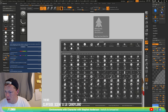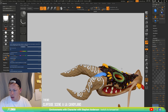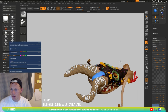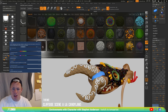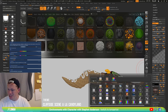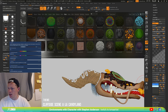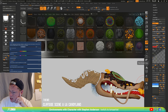Anyway, let's turn off Sculptris mode. I think I got rid of it. You guys trying to be too ambitious or something, I don't know. Okay, let's try this again. Turn off the texture. Let's get this base color in here. Let's get this tip color in here. Okay. So, let's take this gravity. Let's take twist.